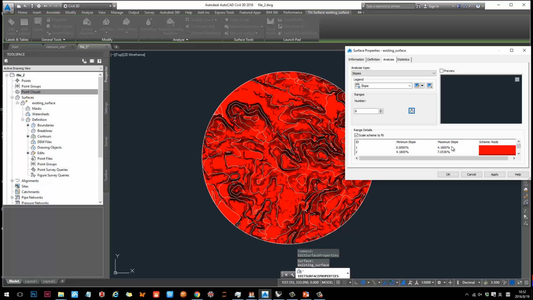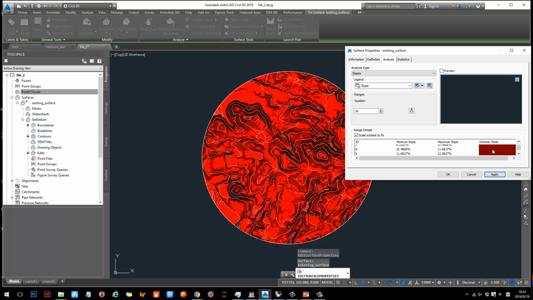For example, the really red slope is from 0 to 4%, which is kind of flat, right? And you can change it, okay? You can change it to like 16, and when you click this button and apply, you will have more colors showing up here, okay?